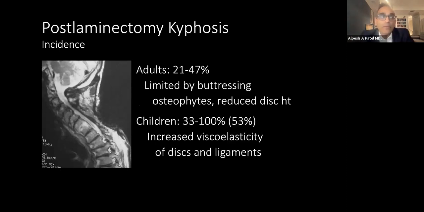The other one that we think about often, more so in children than in adults, but it's certainly on our mind with a lot of procedures, is the concept of post-laminectomy kyphosis. So individuals who have a posterior-based cervical laminectomy without a fusion, might they or could they go into kyphosis? And I think this still is a concern that many of us face or are worried about.